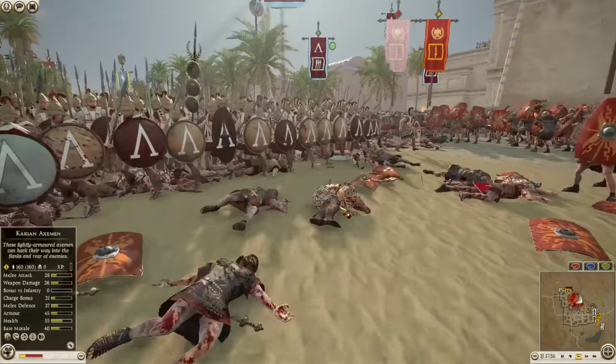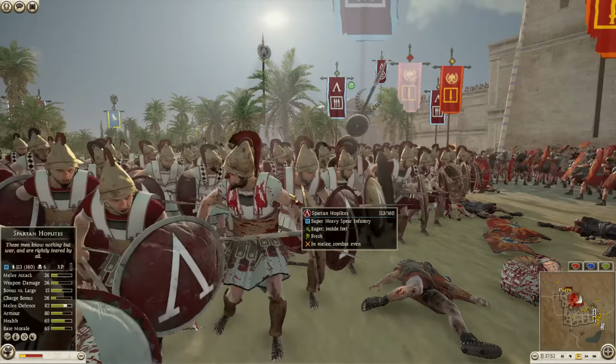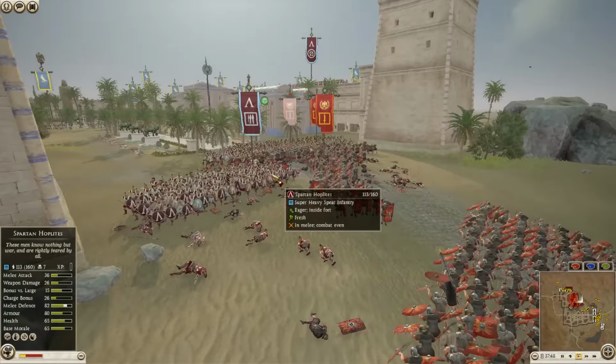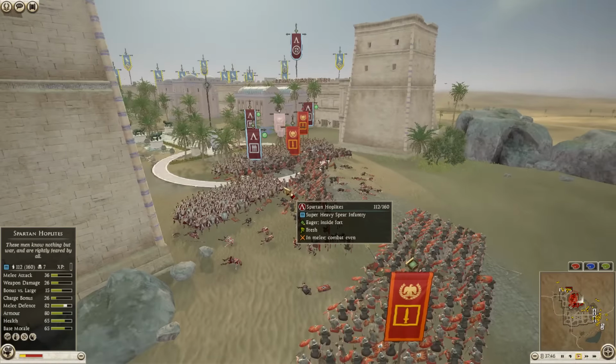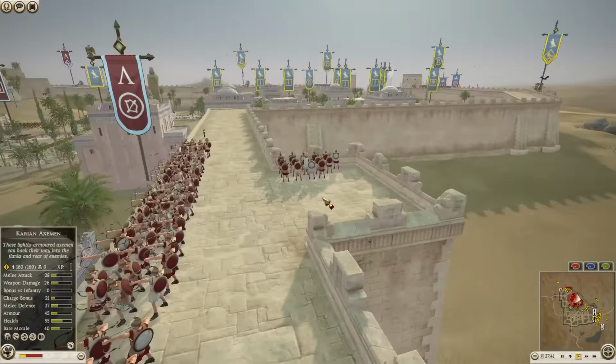All right, here comes the Spartans. They're holding their... oh, look at that. Look at that spear wall right there. Spartan hoplites forming up. The Romans, don't give up. Just keep pushing troops in there. Keep going. They can't hold you. They can't hold on forever.